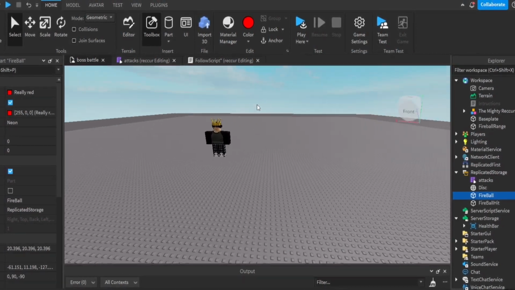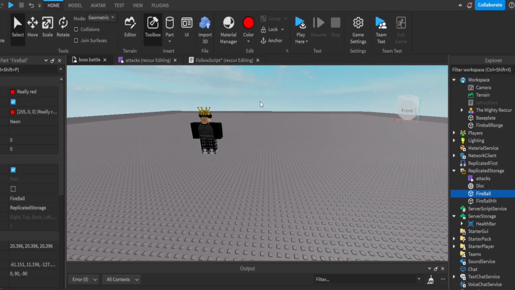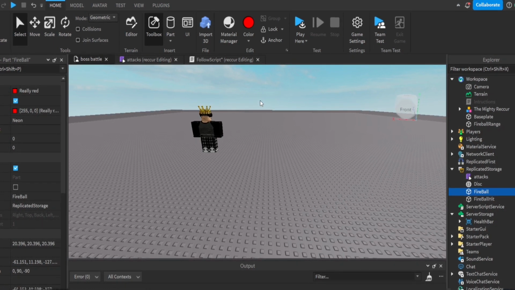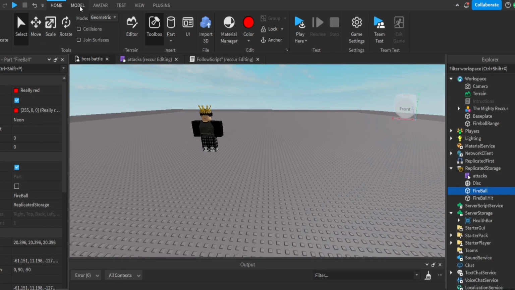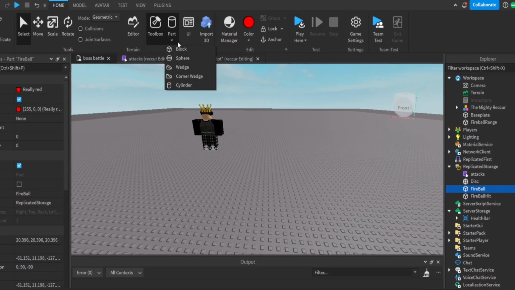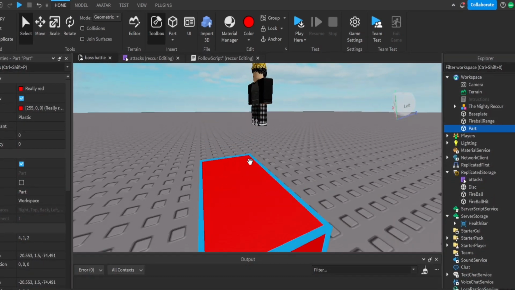In order to do that, we're going to use a touch function basically. If you're kind of new and you've never used a touch event, basically if someone touches this part, it's not going to touch only once.